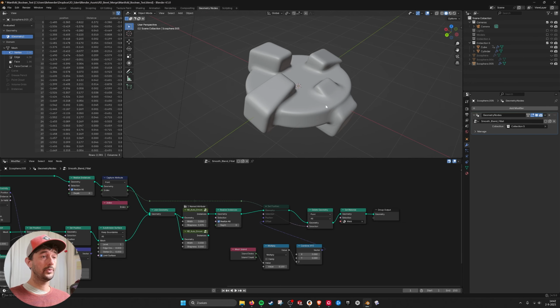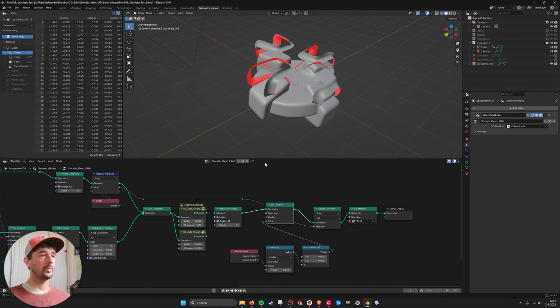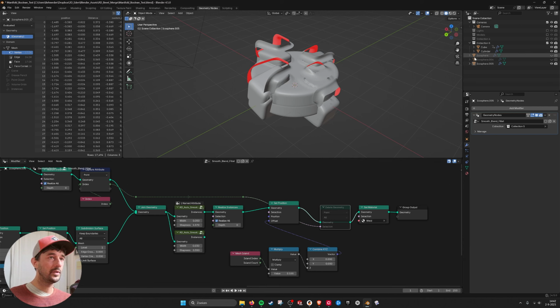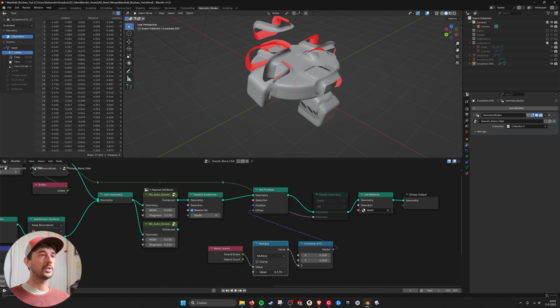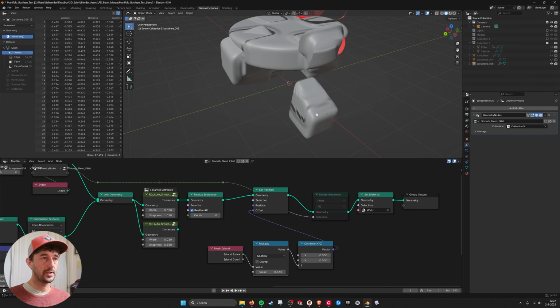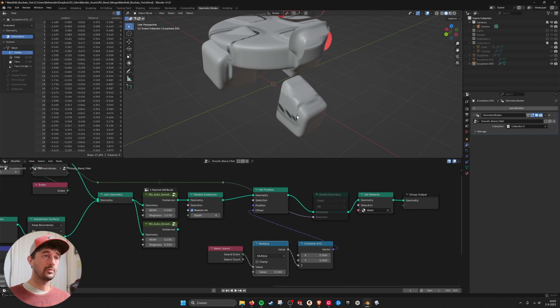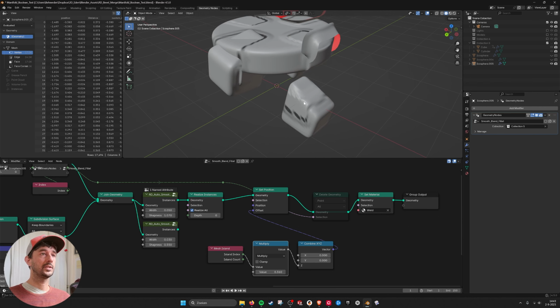So if I want to show you how this normal calculation is done, you can see here that when I'm offsetting, let's stop the deletion, turn the component group or the collection off. Here I can, by taking the mesh island index, multiplying by a small amount, offset them, and then you see how the normals are calculated. And this is why you need quite some geometry, a lot of faces to calculate these normals, because it's resetting the normal by the face.